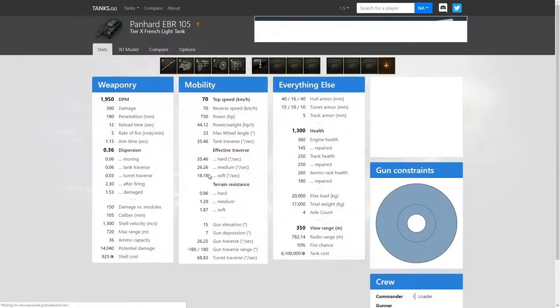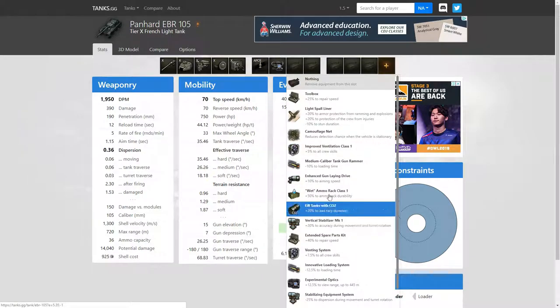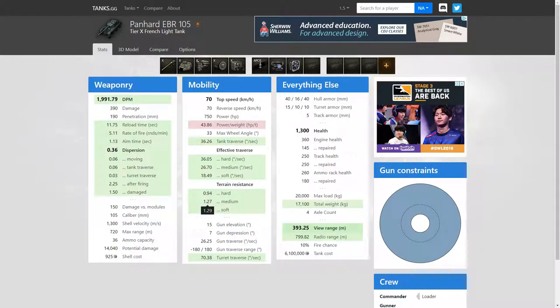Next, for our next light tank, we're going to go to the Panzerwagen EBR. This is the most controversial light tank in the game due to its incredible speed, and to me this tank is more of a distraction tank than worrying about how much damage you put out. So definitely give yourself some coated optics and give yourself some ventilation to improve everything about it.